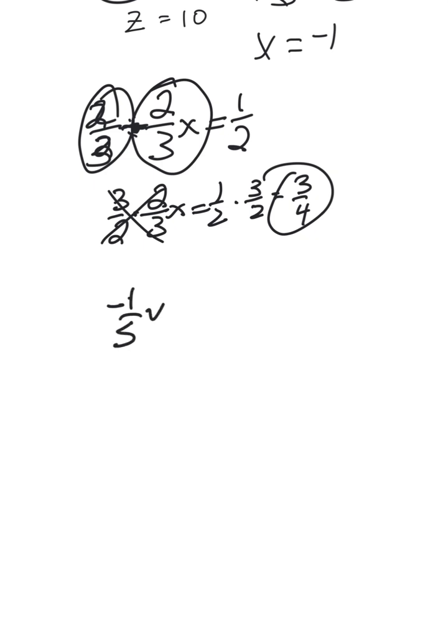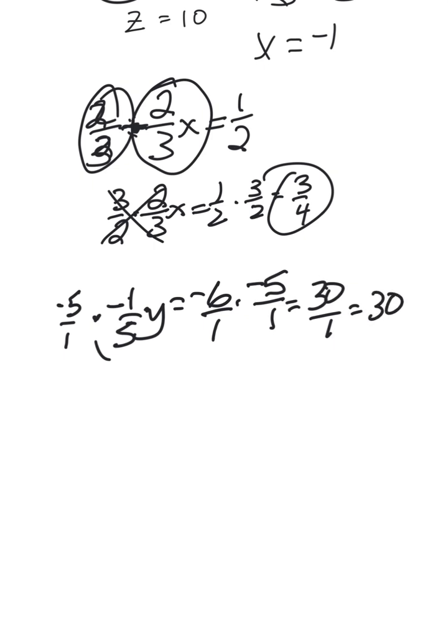If you see one like this, it's kind of the same thing. Negative 1/5 y equals negative 6. I need to get rid of that, and I know a negative times a negative is going to be positive, so what I multiply by has to be negative, and I'm just going to do this division, so it ends up flipping that over. And so it's negative 5 over 1. That's negative times a negative. It's going to be positive. So that's canceled out. And then I have to multiply this side by negative 5 over 1. I'll put this 6 over 1. I get 30 over 1, which is 30. And that's the right answer.